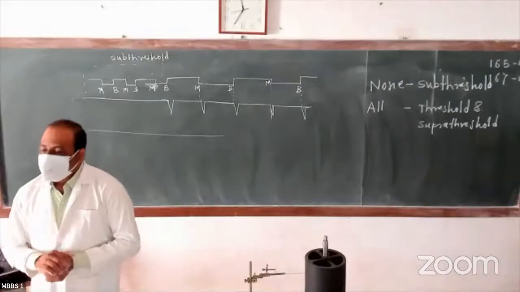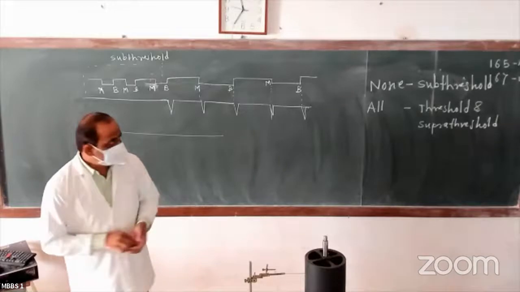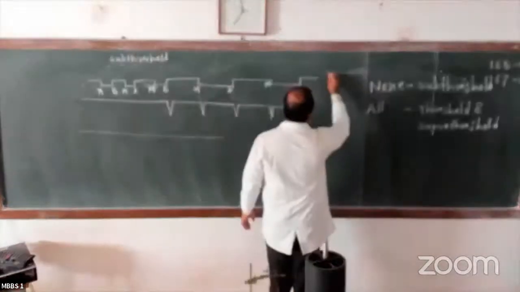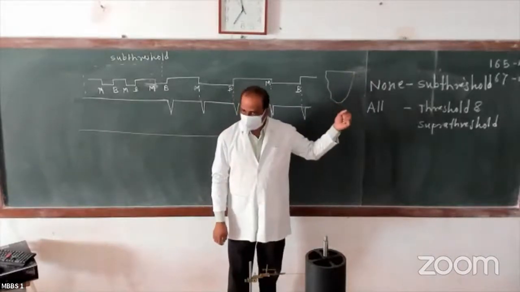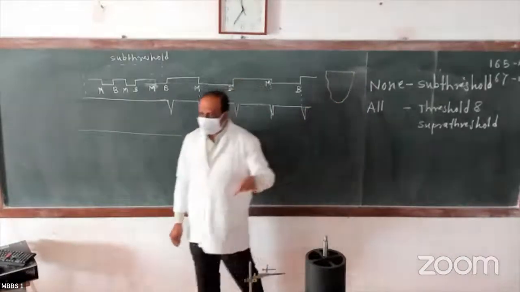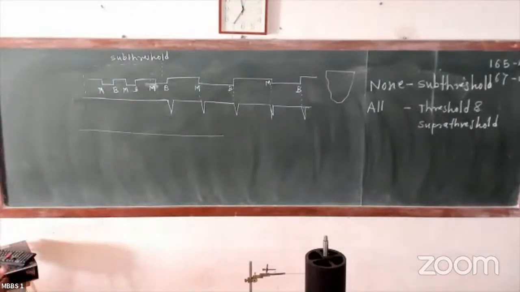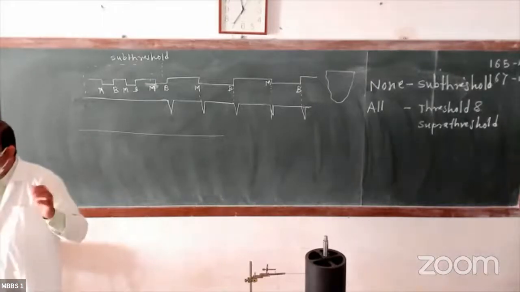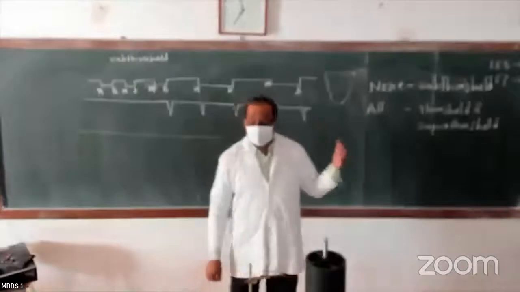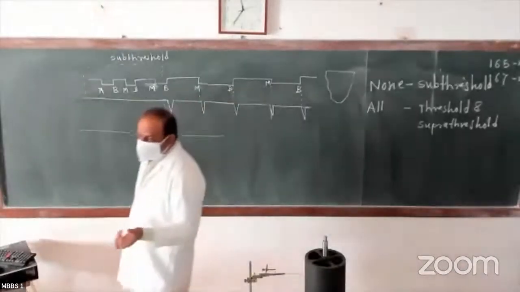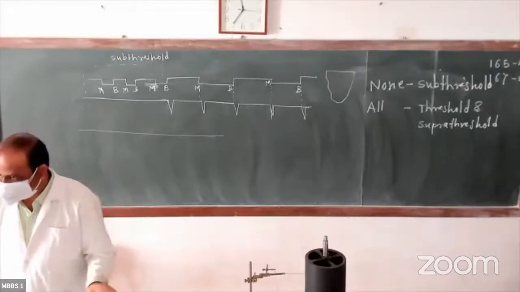Is it clear? But if this happened with the cardiac muscle, suppose this is a ventricle of the heart, some part of the ventricle would contract at a threshold stimulus. If you again increase the strength of the stimulus, again more cardiac muscle would take part in the contraction. In such a case, it is impossible to undergo the full systole and impossible to eject the blood into the aorta.